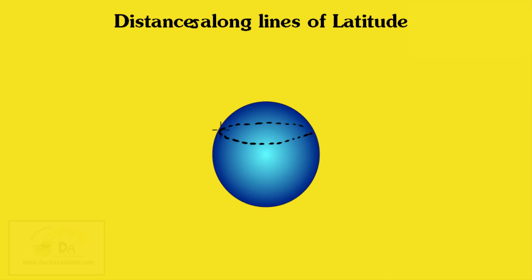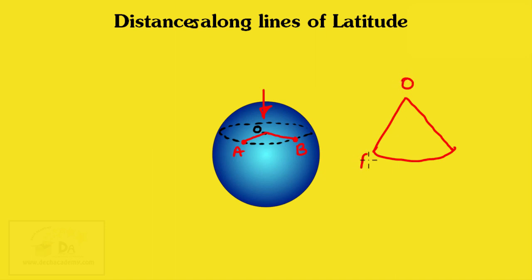And you essentially cut through this plane, the plane of this line of latitude. You find that it has a center somewhere here. I'll call that center O. So let's have 2 points on the same line of latitude, point A and B. I can join O to A and O to B to give a sector that looks like this. If you look from the top, this is what you see. Assuming you can see through the sphere and you look from the top, this is what you see.